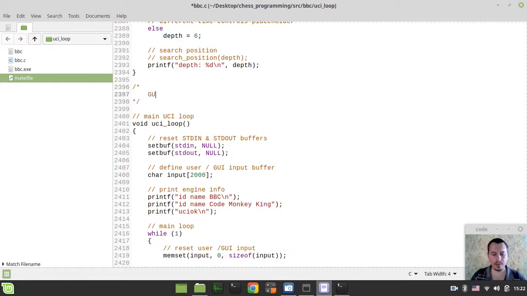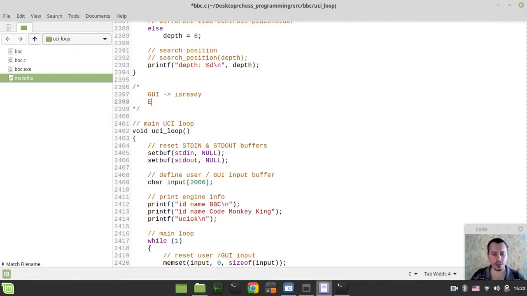So let's say GUI sends the command to engine isready, and engine sends, let's make it like here, and engine sends command back to the GUI, and it says readyok.